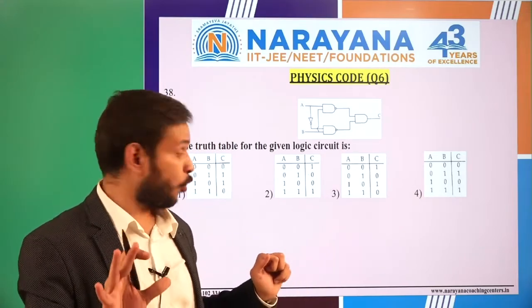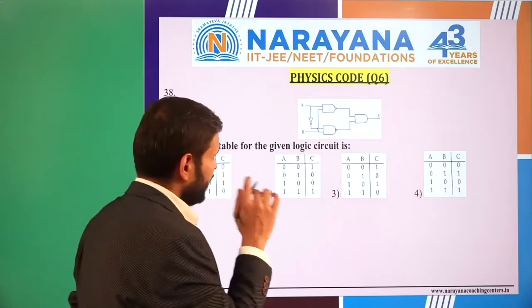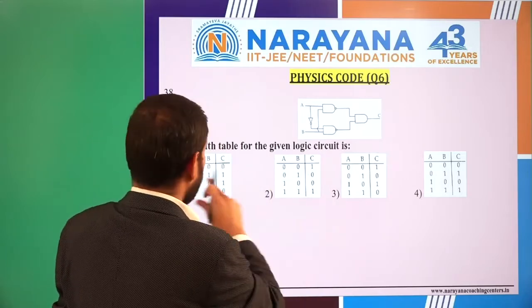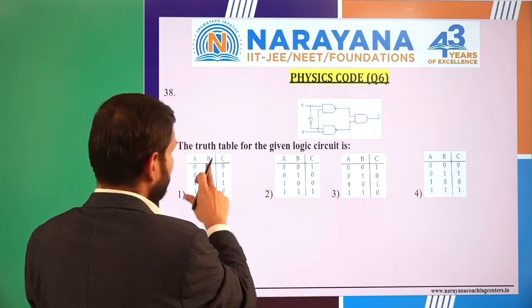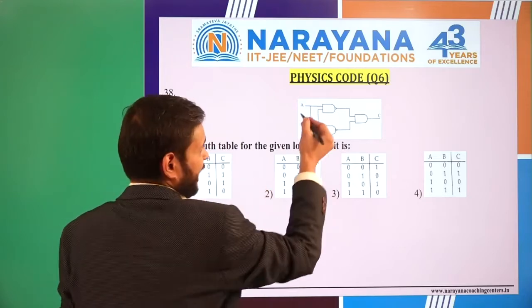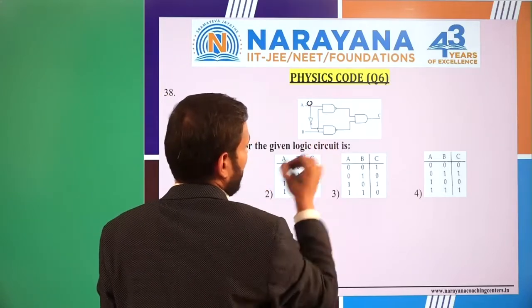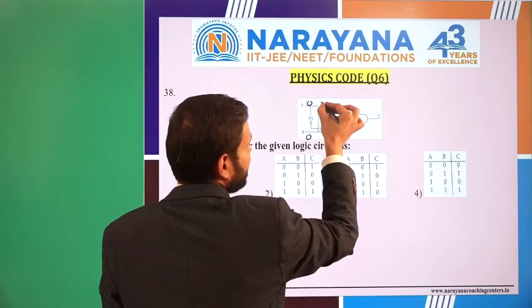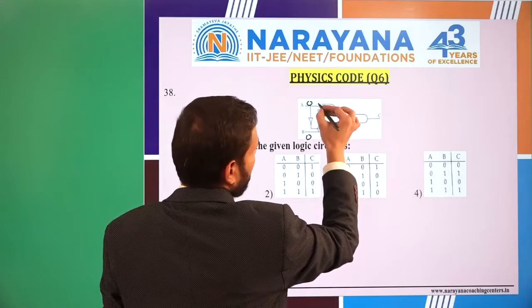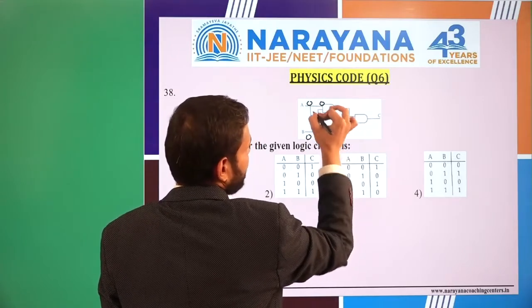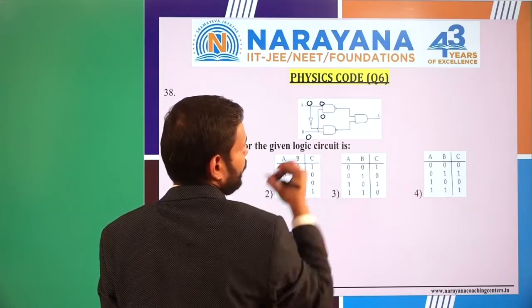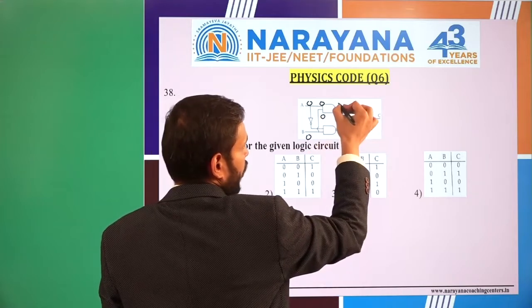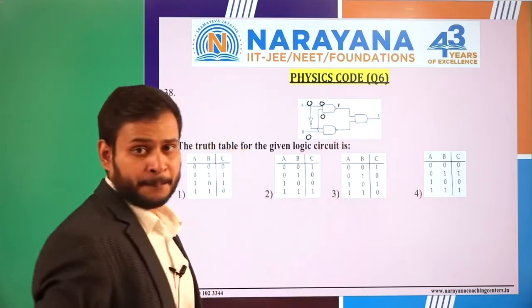So it will be good and suitable over here. So you see, first option they are all taking A as 0 and B as 0, right? So let's take A as 0 and B as 0 as well. So when A is 0, it is just entering a NAND gate. So over here 0 and this is again 0. A value 0, B value 0. So I will be getting answer as 1.